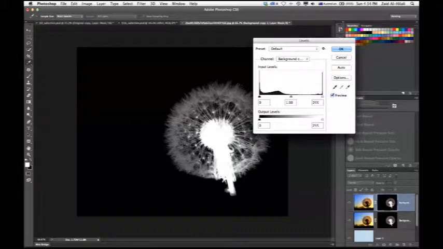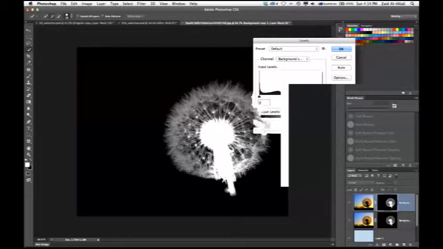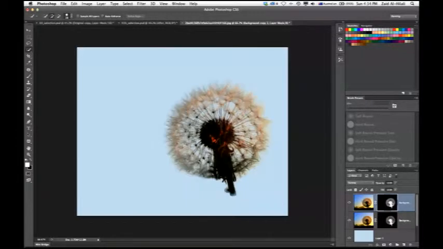Bring in levels and intensify my selection, to bring in my selection furthermore. This is really powerful compared to before, where we didn't have a chance to really select transparent or semi-transparent objects.